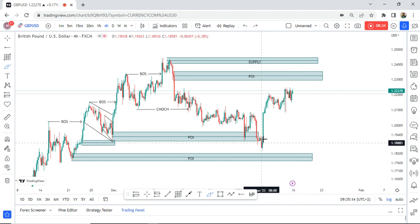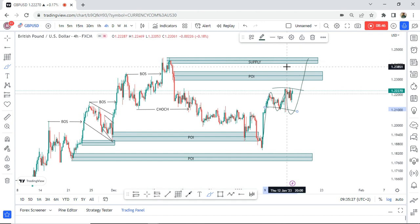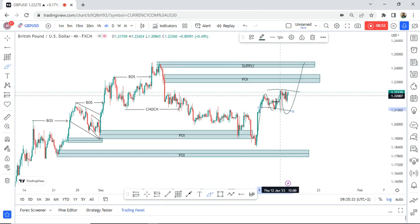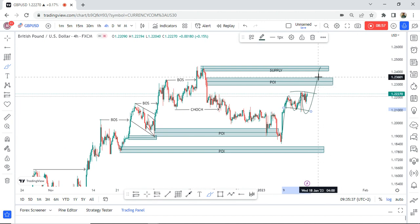And another thing, if this one doesn't happen, or if maybe we don't get something like this, you can already see that the market is already giving us that impulse. Now we're in a correctional phase. If we get a nice entry on this continuation pattern, we're targeting the order block above there. That's when we can start selling. But for now, we're looking for the buy positions, guys.